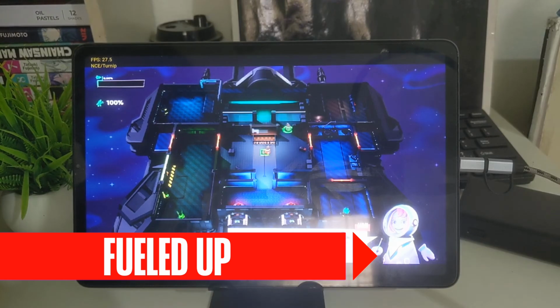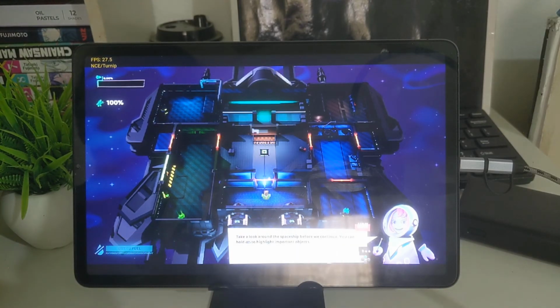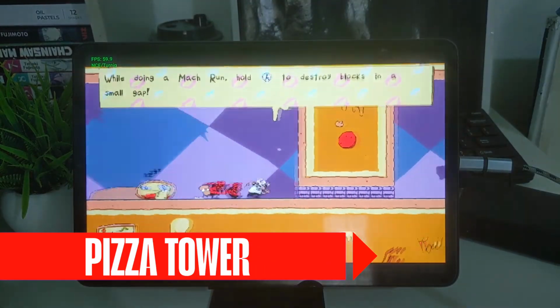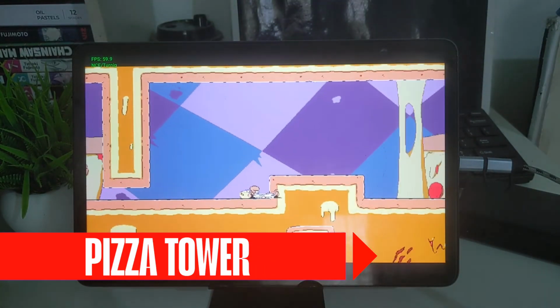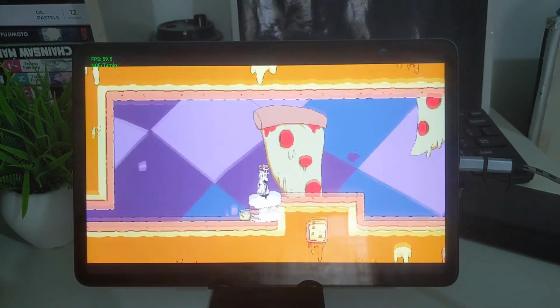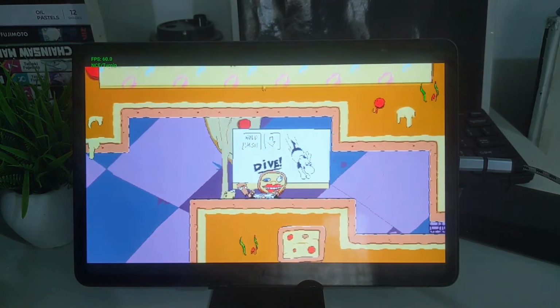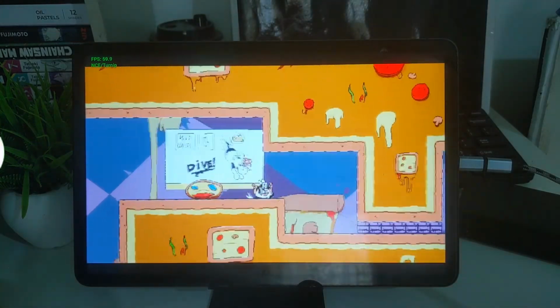Fueled Up, a cooperative spaceship repair game where players must fix, refuel, and maintain their ship while solving puzzles under pressure. Think of it as Overcooked, but in space. Performance-wise, it runs decently, averaging around 26 FPS. It feels a little clunky at times, but it's still very playable. Pizza Tower, a high-energy 2D platformer heavily inspired by Wario Land, featuring frantic gameplay, wacky animations, and creative level design. The game runs flawlessly at 60 FPS, keeping the momentum-based gameplay smooth.